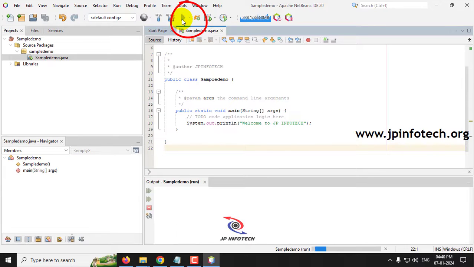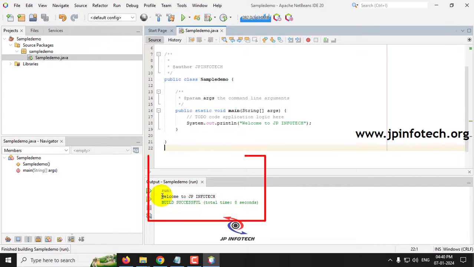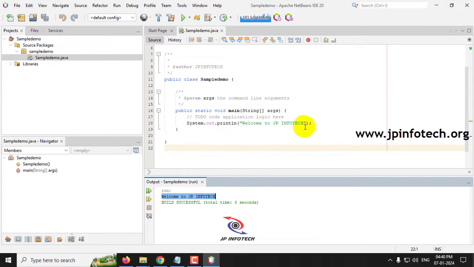Just click this. Here in the downside you can see the output panel. Now you can see the output as welcome to JP Infotech. Whatever you give here will be printed here.